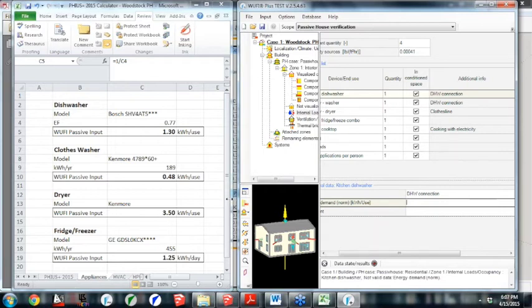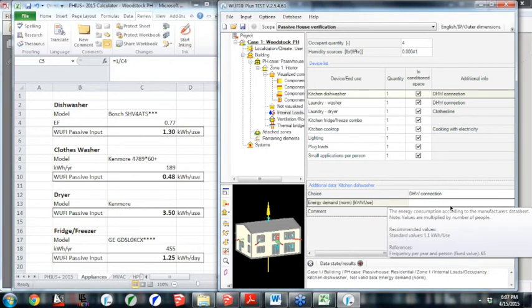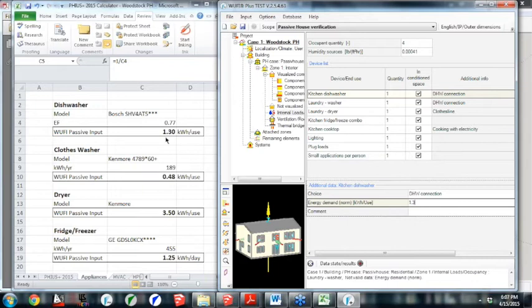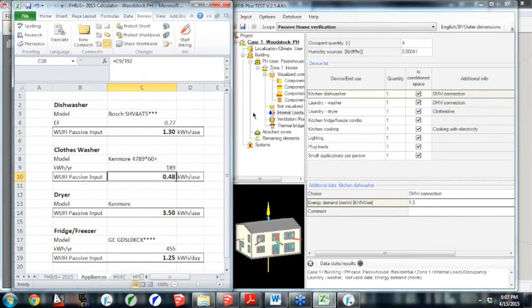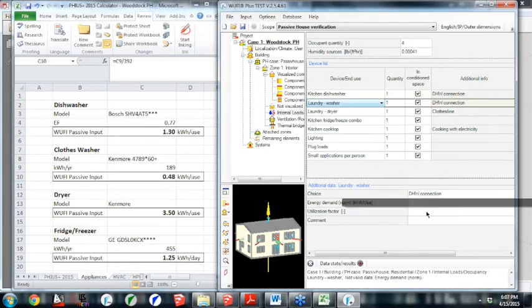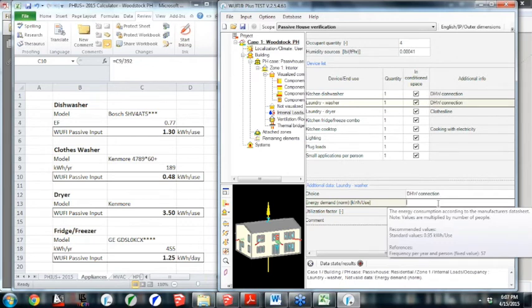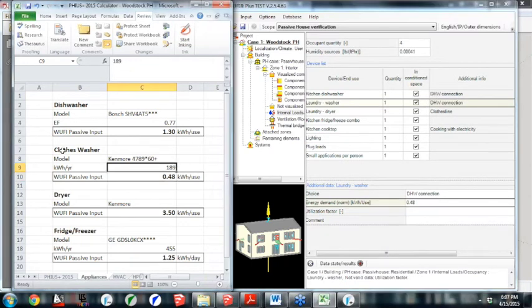For the clothes washer, it asks me for kilowatt hours per use, and again I'm going to input the data I got from the manufacturer. So this is just kilowatt hours per year. All of this is readily available for anything that's Energy Star certified, which should be probably everything you're using. Utilization factor, the hover over hint that will come up tells me 1. Here it is. I'll use that.